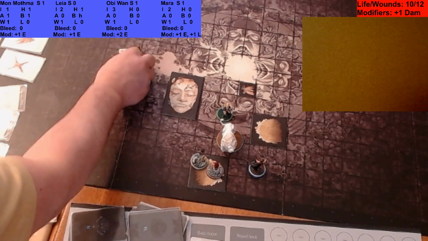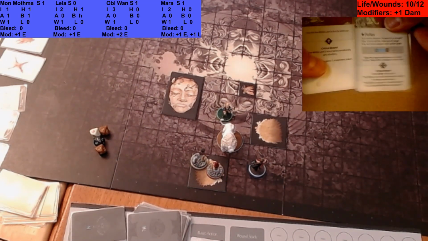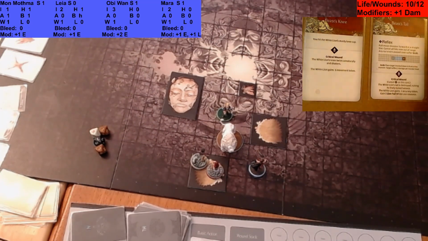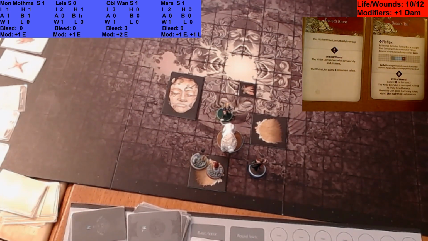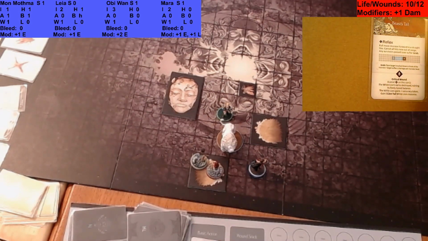That is 2 hits, 2 9s. So the hit locations are the beast tail and the beast knee. We'll do the knee first. Knee doesn't have any reactions, and the beast tail makes him run forward, which we really don't want to happen. So the beast knee first. She is at strength 3. She needs a 5 to wound the White Lion. That is a wound on the knee. So there's another wound on the White Lion.